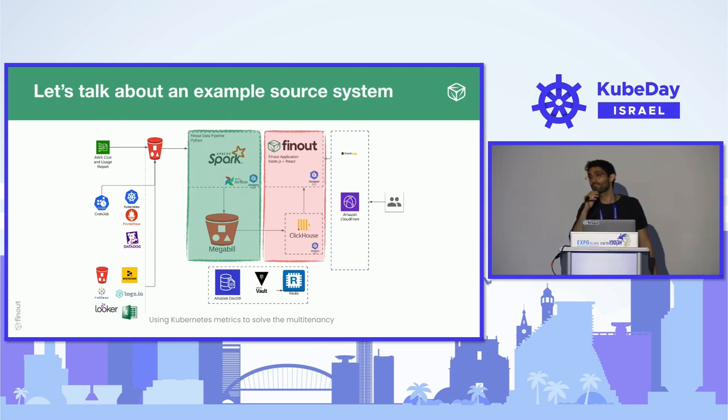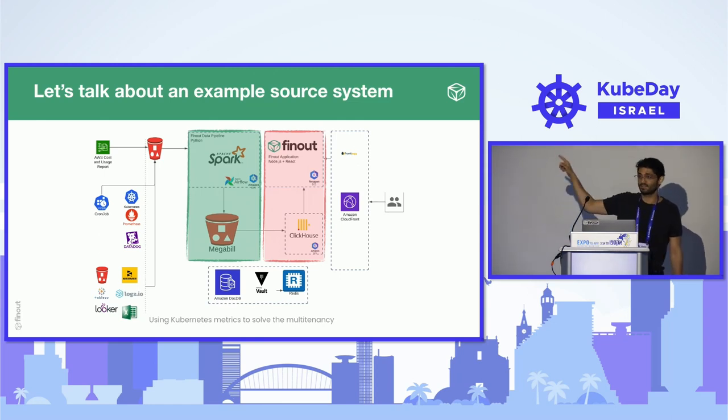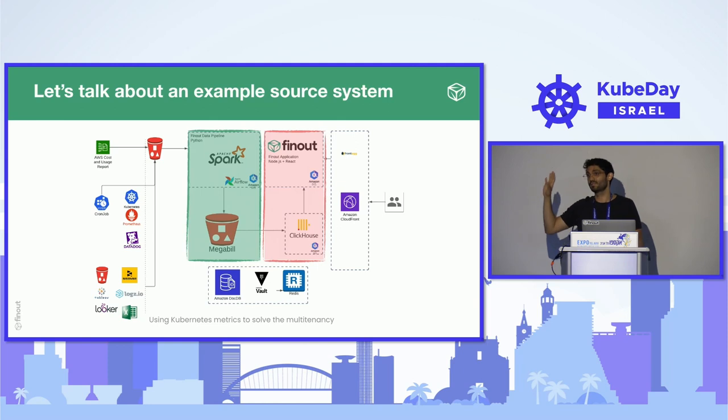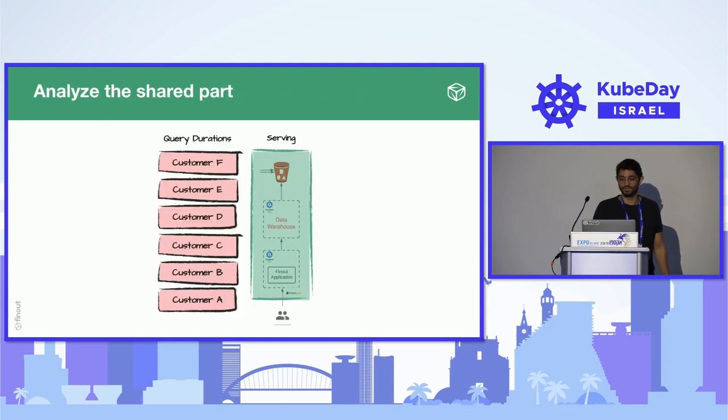Yes? What if your application is serving multiple customers for a pod? That's exactly what I'm going to talk about right now, and that's exactly the case in the area on the right here, and that's why the Kubernetes solution does not solve that yet. Great. So I'll move on to solving that. So in such a case where even your finest granularity unit is multi-tenant, what can you do?